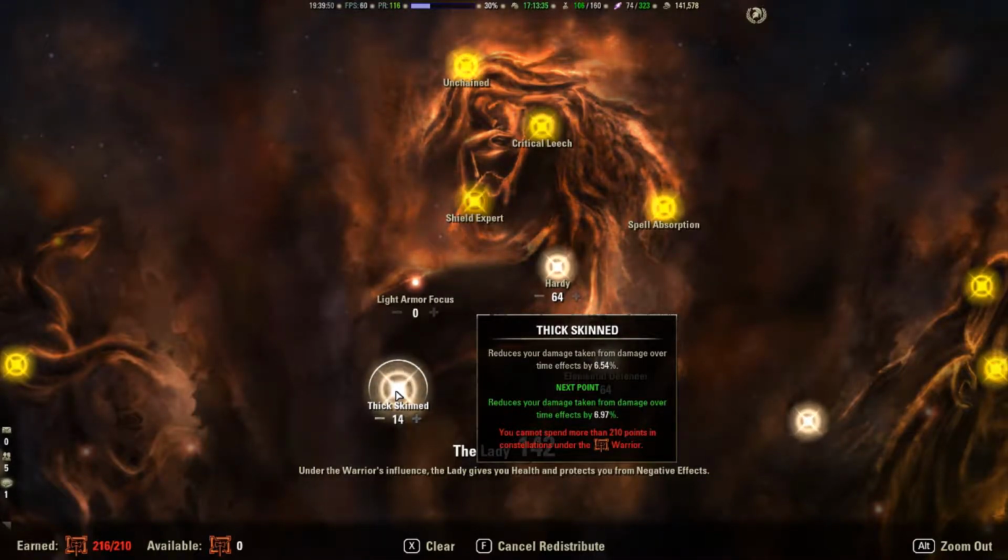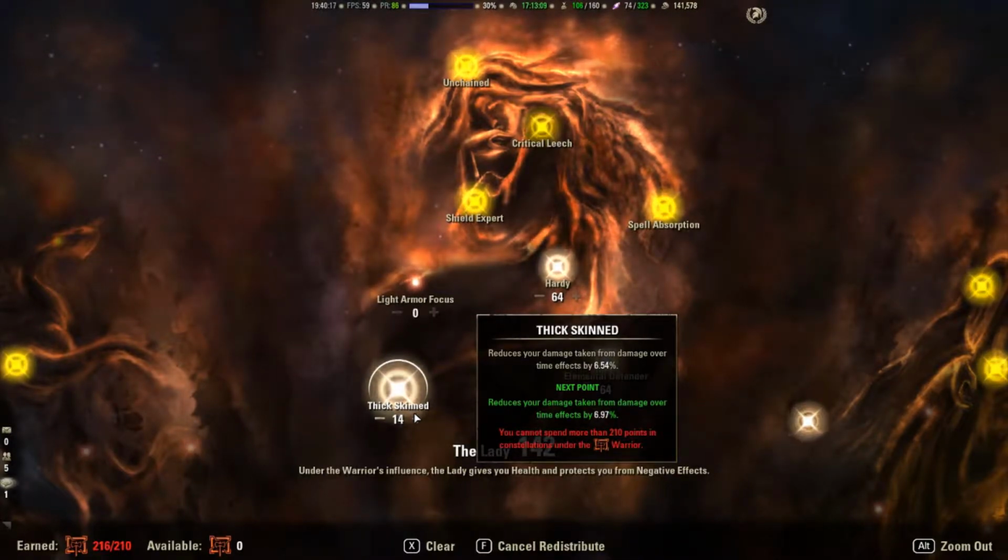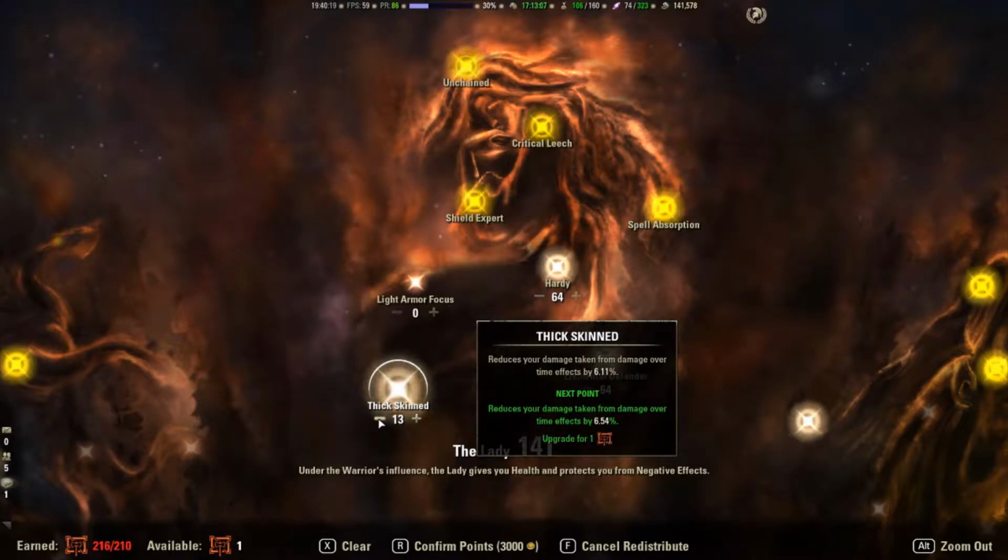So your jump points are basically, if I take all my points out of Thick-Skinned, you can see I'm starting at 0. At 2 points, I'll have 1%. At 5 points, I'll actually hit the next whole number, 2%, and get that extra bonus. So if I have 4 points in Thick-Skinned, I'm not actually getting 2%. It doesn't round up, basically. It always rounds down. So those are what we call jump points in the endgame. So you always want to have the lowest possible number on your CP points.